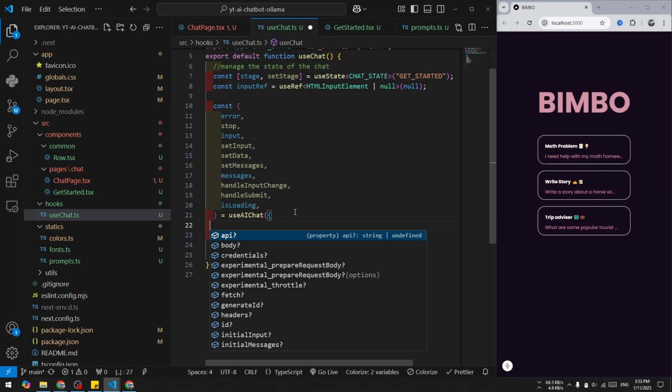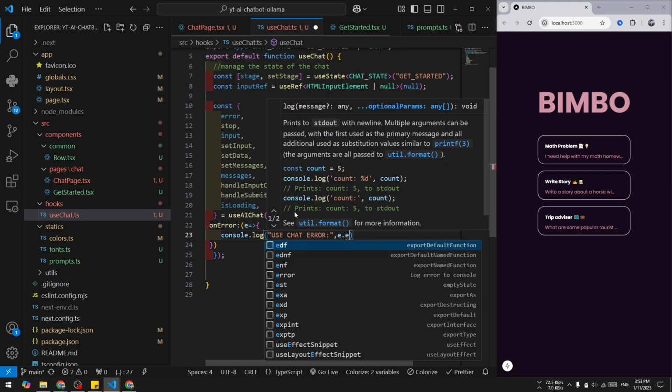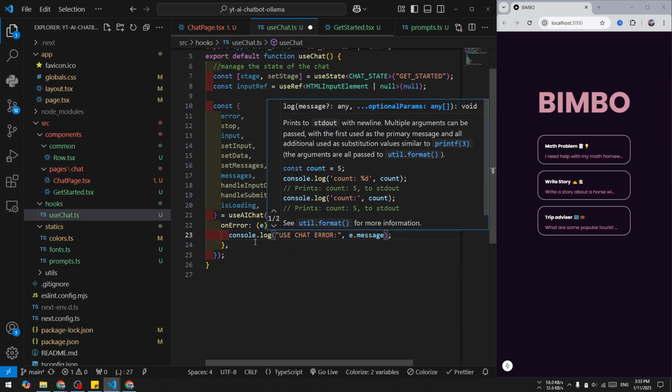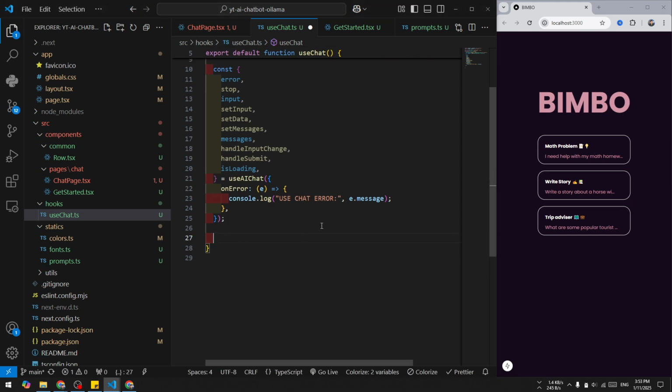Here I'm going to give it only an onError function, which logs the error for us. useChat error. There you go. Now at the bottom we are going to need some utility functions, like a function to reset the whole thing when you click on new chat.